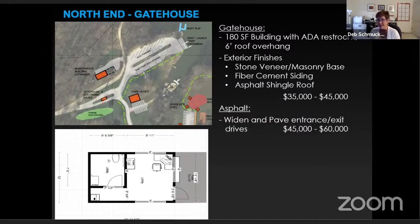What I would add in a caveat is, anytime you're doing any kind of asphalt paving or stone work, if you're not doing the work in-house, but you're doing that work with a general contractor, quantity and pricing comes down in unit pricing, the more work there is for them. So in this particular case, I outlined the area right around the gatehouse, but it might be that we want to do that drive work maybe with the boat launch when you were doing all of that together. But just to start getting you thinking and how these different components start to put together in pricing.